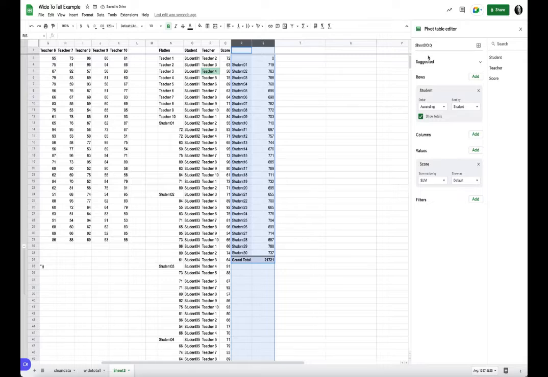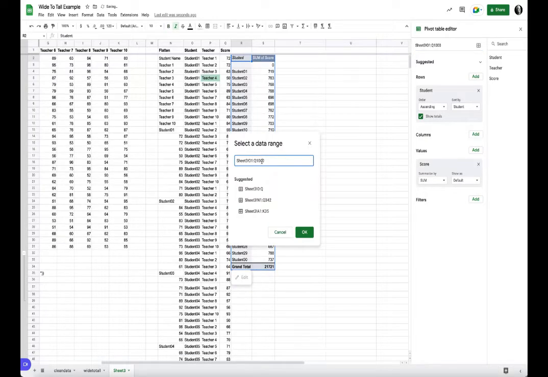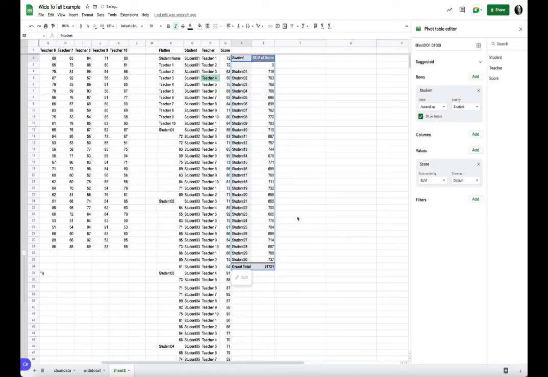And now I basically have my student data. I think let's go ahead and look at the data as O1 to Q. Let's just see if that changes that for us. O1 to Q100. So yes, that does give me a sum of the scores, and of course that's not really what I wanted.